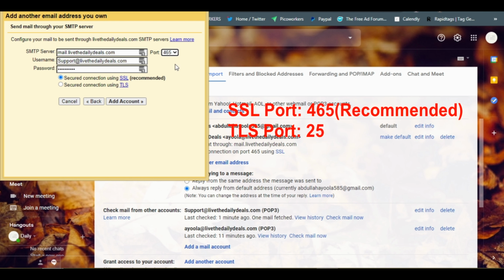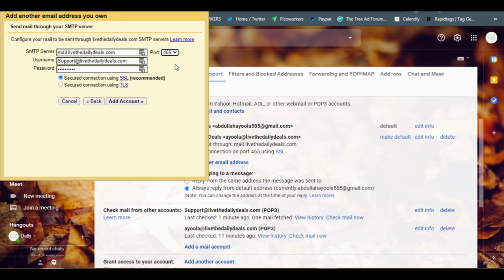Once we finish, to be sure that we configured this correctly, we will try sending an email to this account. Once we receive the email, that's about 50% assurance that this has been configured correctly. Then we try sending out another email through this account to another account. So I recommend using 465. You can ask your service provider, or whoever can help you integrate this.